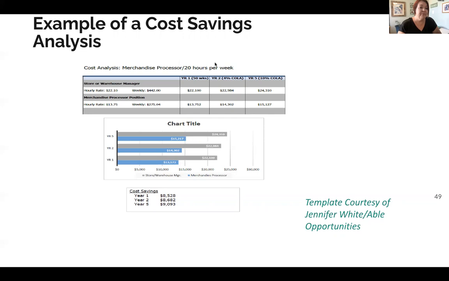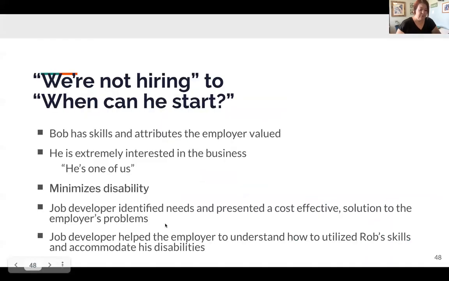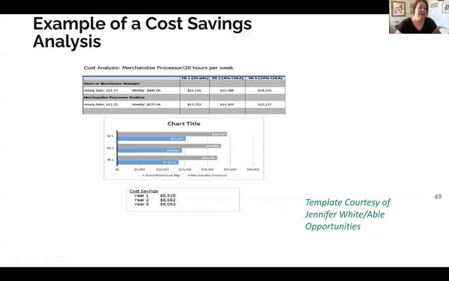If the warehouse manager is being paid $22 an hour, and the merchandise processing position is $13.75, it's just showing you the savings. If this person is spending 20 hours a week doing these tasks, this shows what the savings look like over time. That specifically was how they were trying to show the cost savings by having this carved out position.